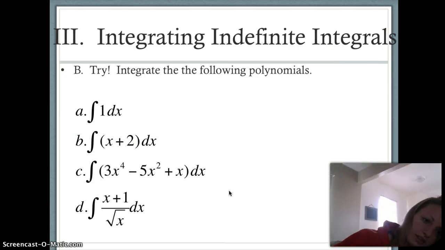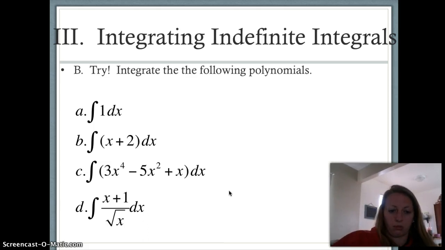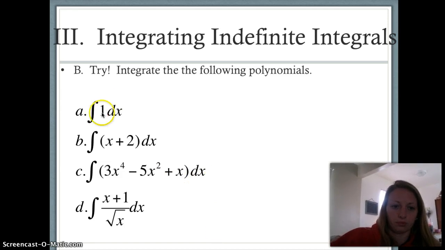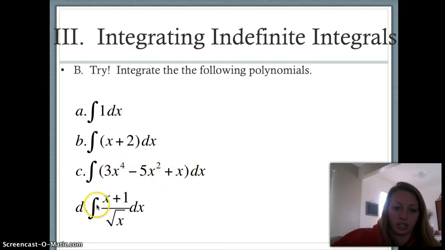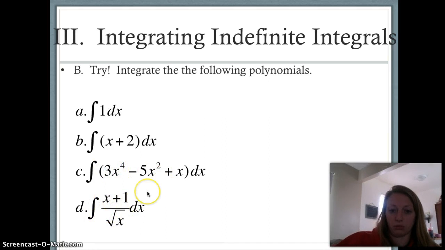Okay, I want you to go ahead and try these problems. I am going to click on in a moment, and then you'll see the answers to them. So pause it and try these problems on your own. All 4 answers will come up at the same time. So keep in mind for A, your exponent, so if I attached an x here, is just to the 0 power. Here you could break that apart if you wanted to. Here you could break this apart again, and you have 3 different exponents, so you have to integrate each portion. Here I would do some rewriting. In D, I would do some rewriting.